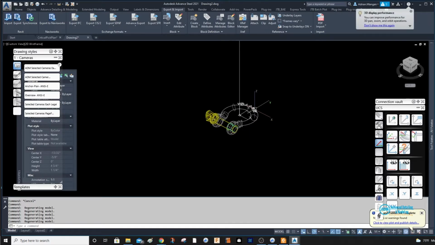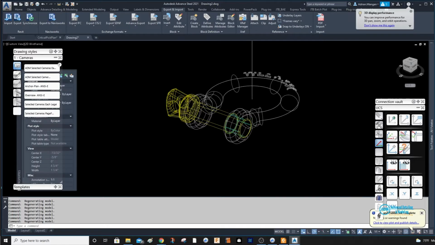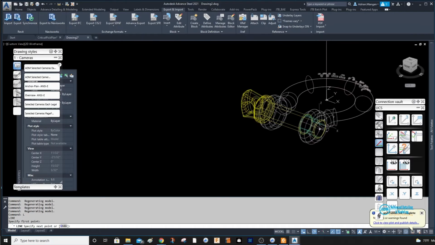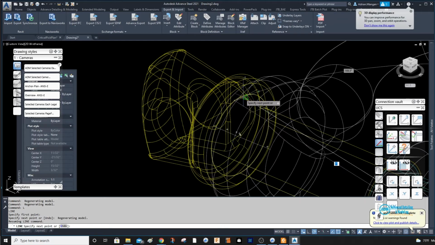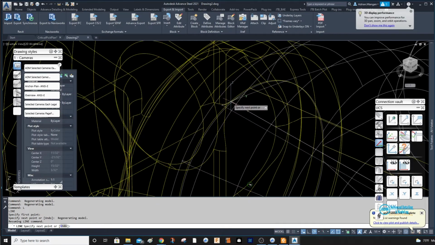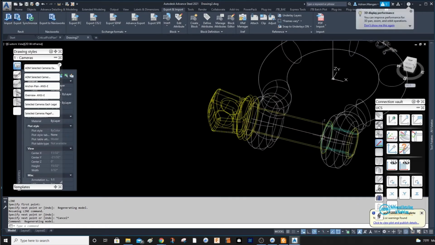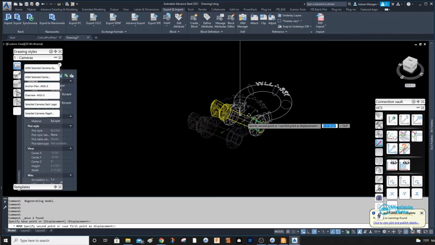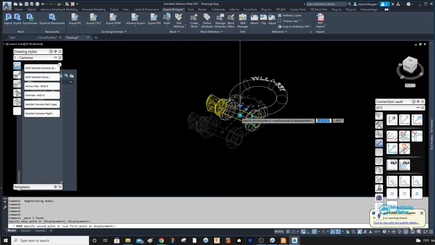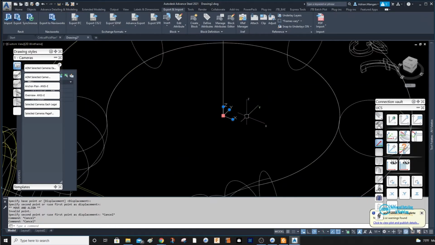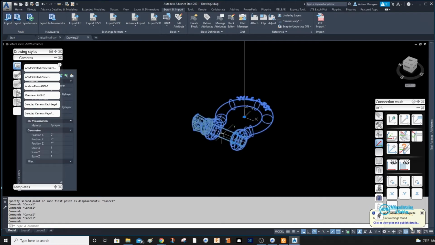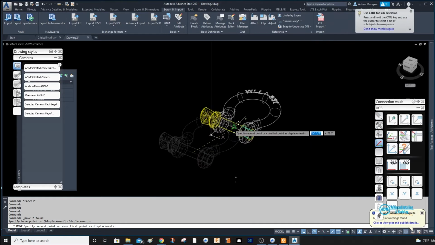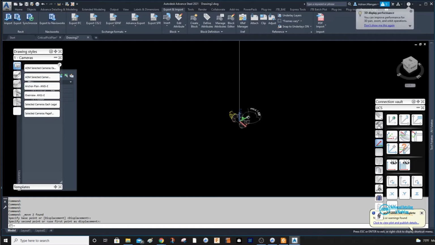But the problem you're going to have, we'll do this quickly, is let me draw the line. So if I draw a line from the center of this one to the center of this line, one of these. All right, so we have a line there, and what I'm going to do is move this, and I'll move it from the center onto the end of that line. Sorry, it does that sometimes. It won't let you snap onto the center. So move it from this point to the end point of the line. All right, so there we are.